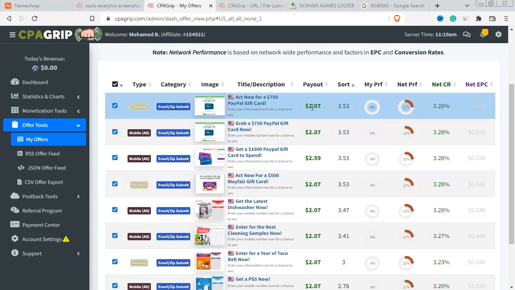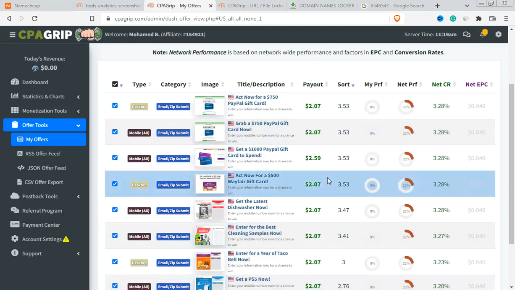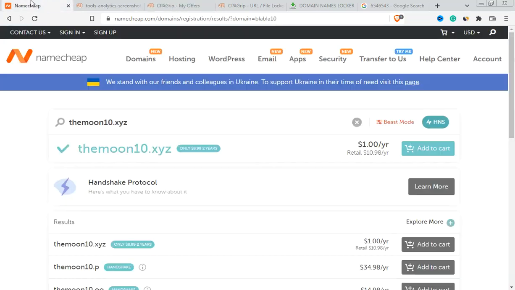They are paying more than $2. It's a good amount of money. So how can we make money with these offers, how can we get conversions or leads? And here is the magic. We are going to use Namecheap. We will not create a website for us, and we will not purchase domain names for us. What we are going to do is resell these domain names, but we will not ask people to pay us money. We will offer people free domain names.